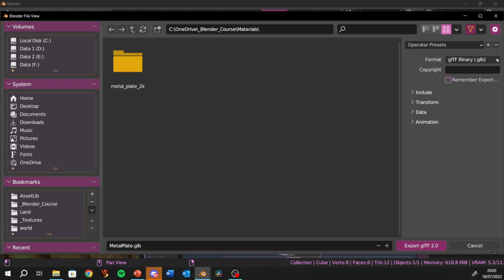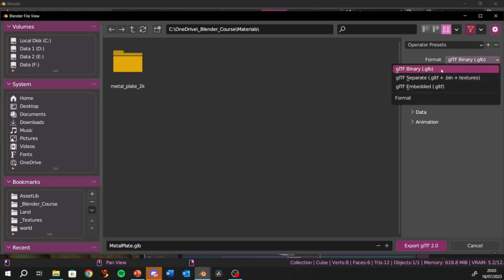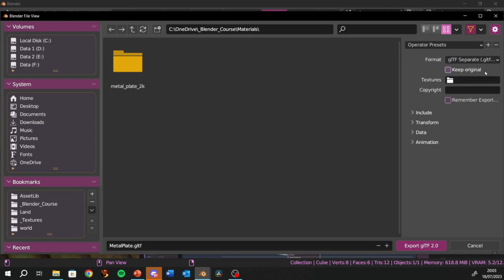Then it says you can use this one or this one. I like this one because it generates the texture folder separately. You can name the texture folder. If you don't, it will be called textures, but you can name it anything.